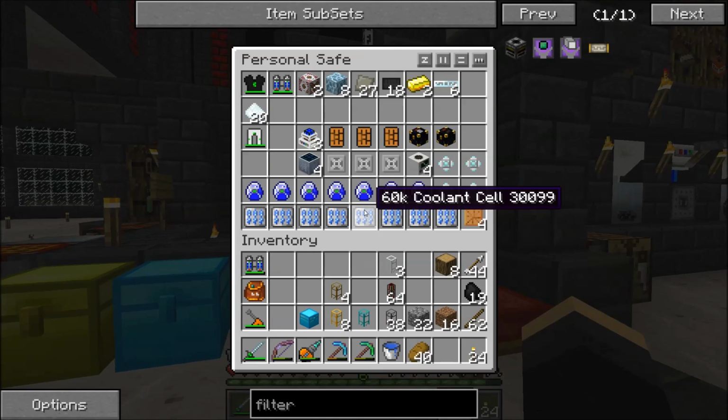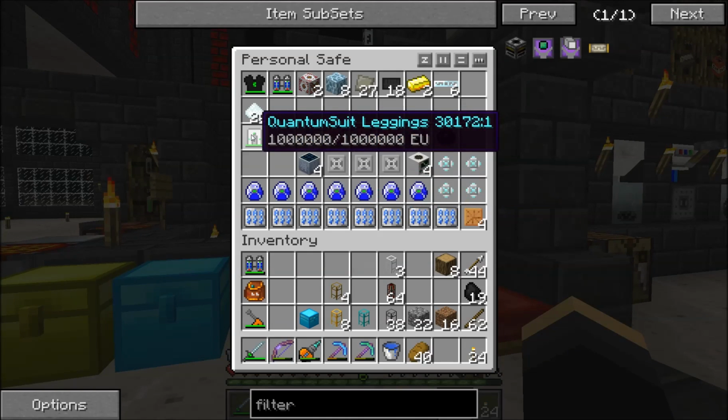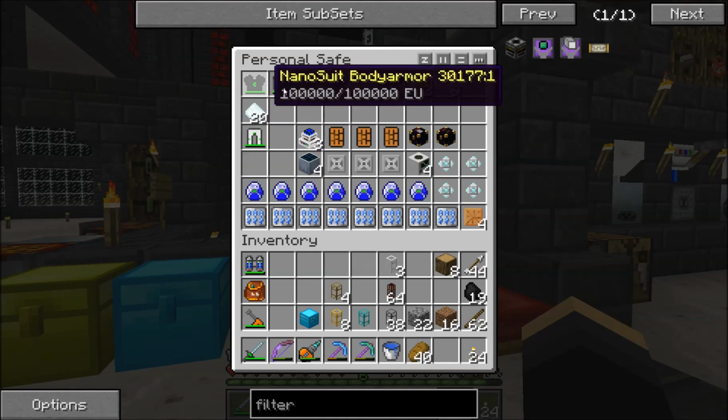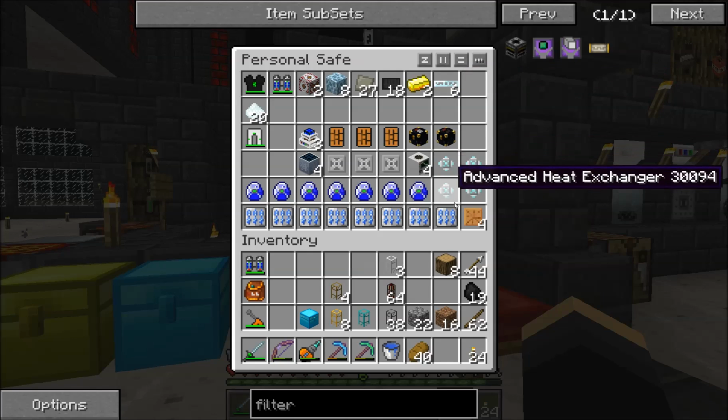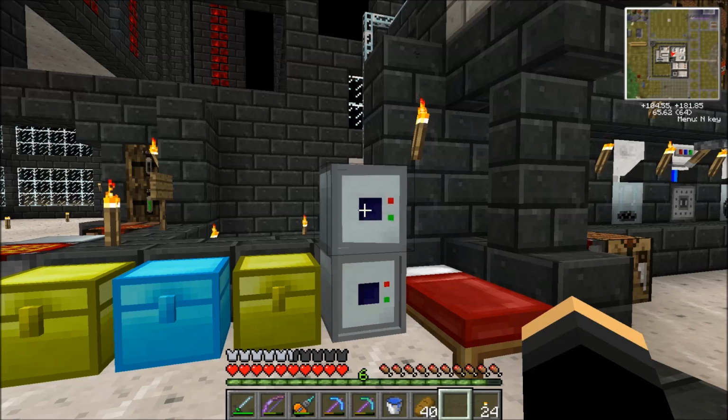Now over here is a project I've been working on. My next big thing that I'd like to get is the gravisuit plate, and as you can see I have all the ingredients for it except for 19 iridium plates. And that is a lot of iridium plates.